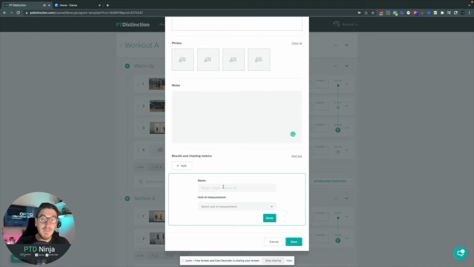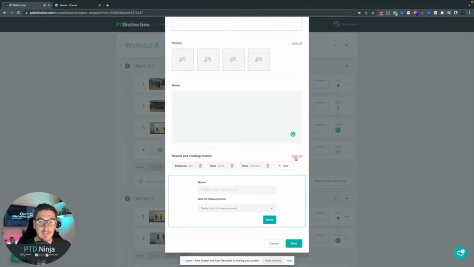to track. If you don't add anything into here, the only thing that will come up for the client is a notes section to add some notes about that particular exercise, and you won't be able to track any data over time. So it's really important that you do put at least the basics in there, such as the weight or resistance or the reps that you want the client to do. There's also an option as well to add in last. So if you do have lots of data, lots of exercises that you've burned up with lots of data, then you can just add in the last metrics that you put in from the last exercise you put together.